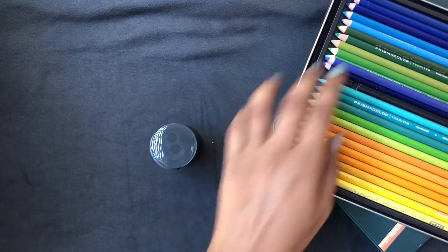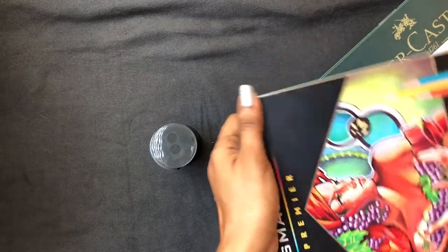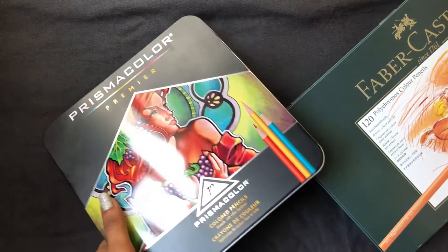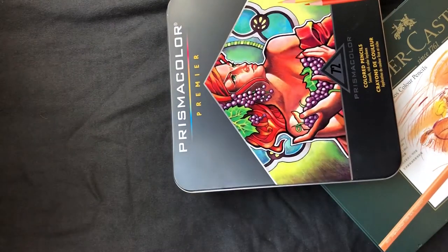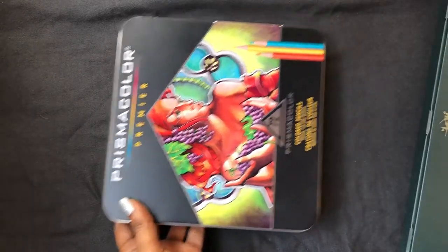Okay, so let's get on to finding the texture of both of the color pencils and find which one is the best. For beginners like me, we would be unsure which one to choose, whether it's Prismacolor or Faber Castell. When we are beginners, we are not sure which one to pick, so this video is made for those who are beginners like me.